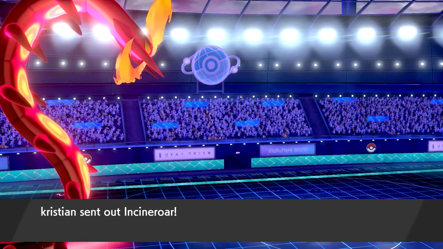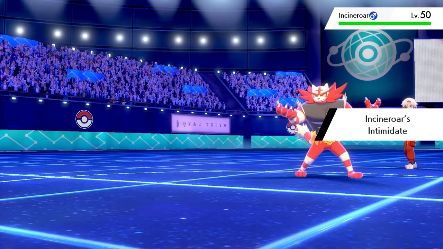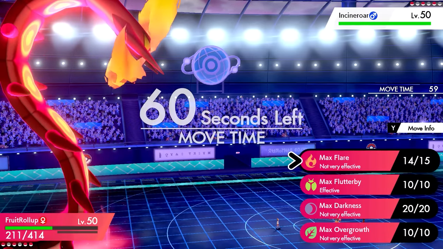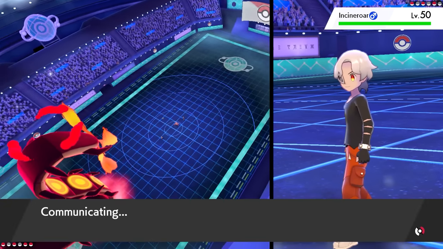Now, the next Pokemon to come out of it is going to be Incineroar. So like, okay, it's got the Intimidate, so they're going to make obviously full use of that. Fake Out's not going to work because I'm in Dynamax. I need to get as much damage off as I can here. So let's have a look at my little move options. I've got Max Flutterby. That's it. You know, like, it's a thumping base power, but after Intimidate, it's not really going to do all that much.